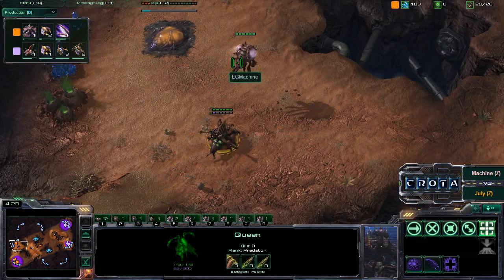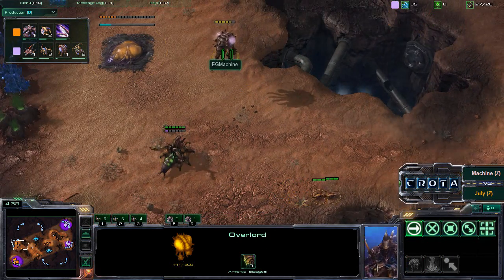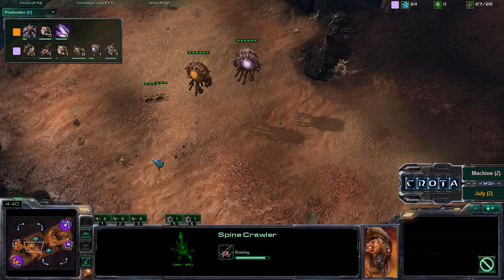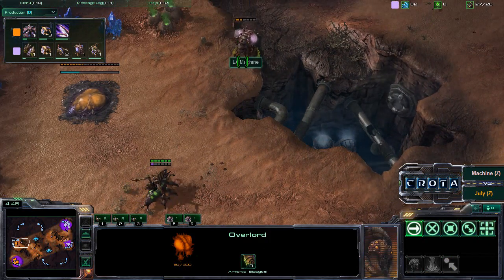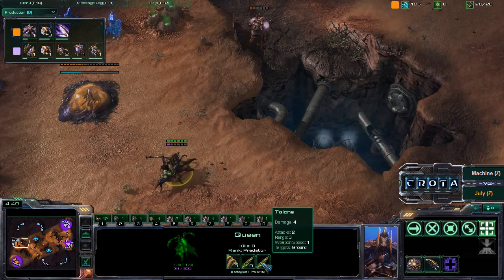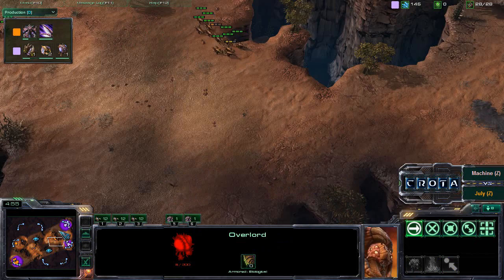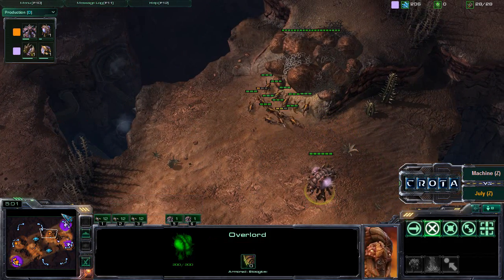It looks like he wants to try to take down this overlord, and it looks like he will be able to shoot and snipe down this overlord, and EG Machine may end up losing a very early overlord, which will hurt him in the long run. We can see that the queen now just wants to run and throw a spine. I think it throws a spine, or it could spit a spine. Not 100% sure what the animation is like, but now we have Zerglings trying to pressure on this back door, and Machine is currently supply locked.